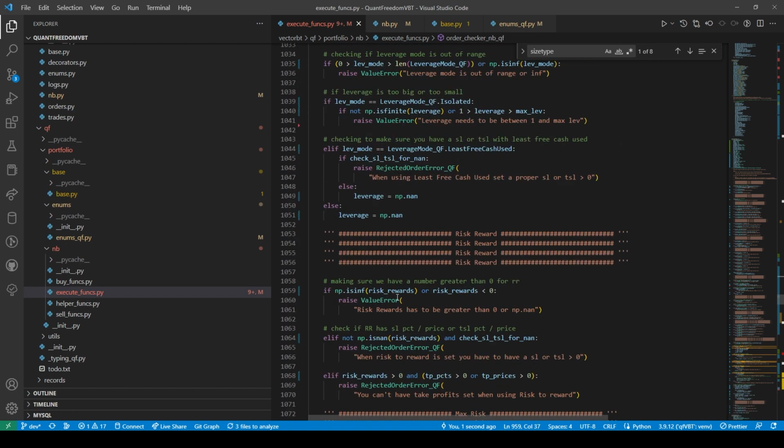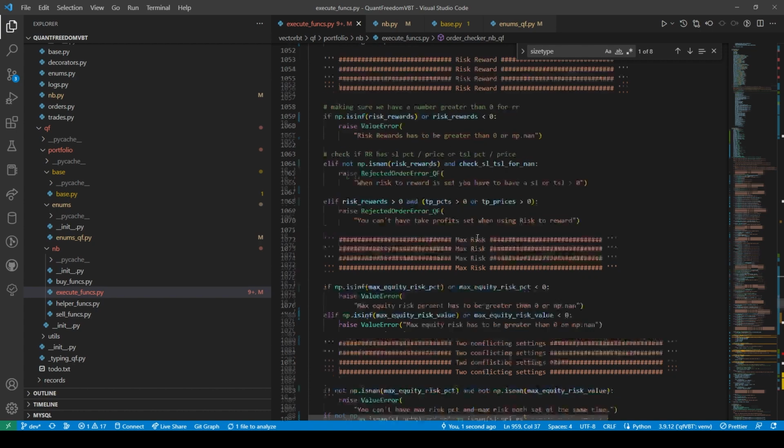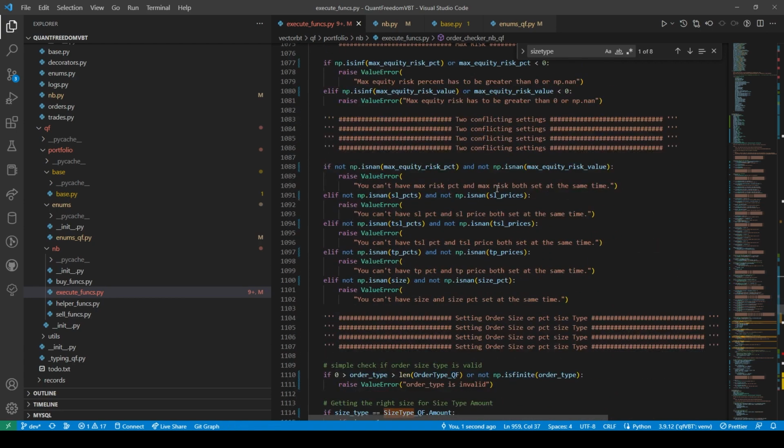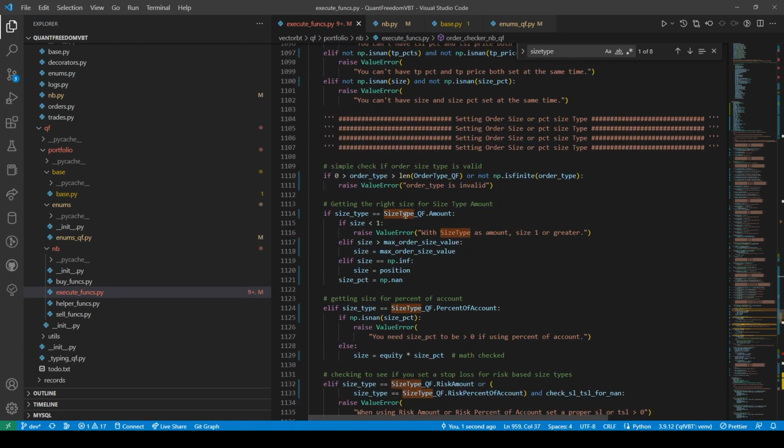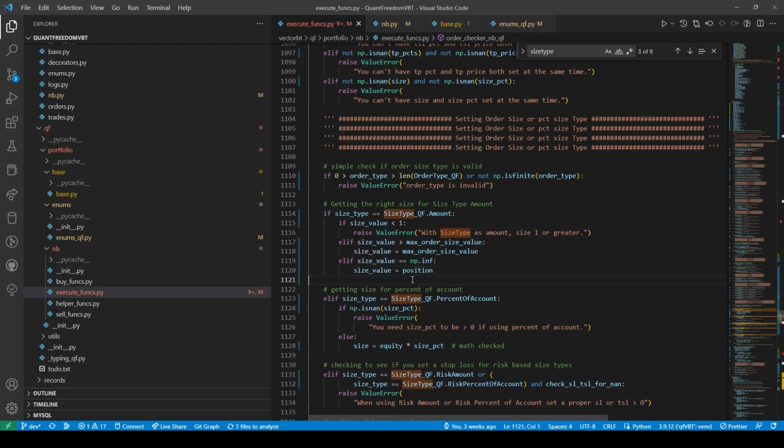looking for where it says size. Anywhere that it says size. If size value size. Why do I need to do this? There's no point. Because it's already going to be nan.